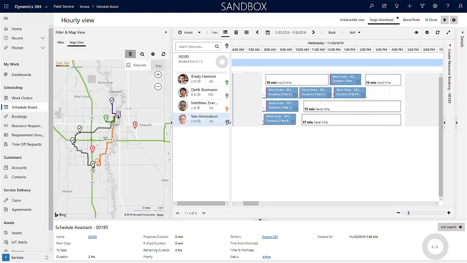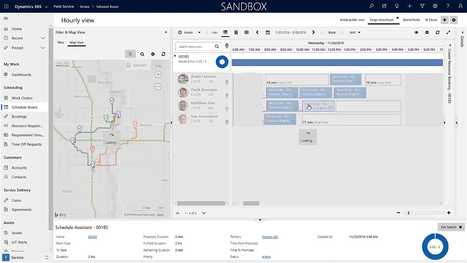So as I can see here, I have Matthew and I have Van and I have Brady, who both have time. Derek has availability, but not until the next day. So it looks like it would take about 15 minutes for Matthew to get to where he wants to go. It looks relatively close, so we can go ahead and hit book. That'll assign this to Matthew, and now Matthew will be associated with that particular item, and his calendar and item will update accordingly based upon that being selected.